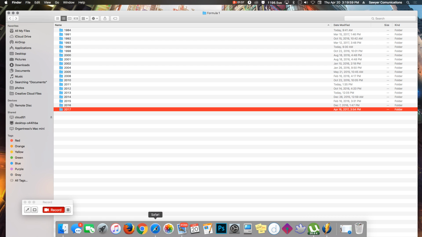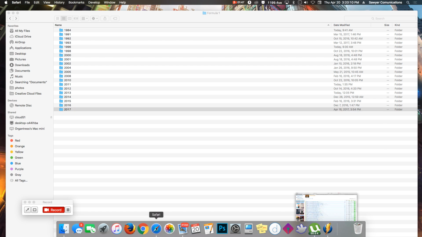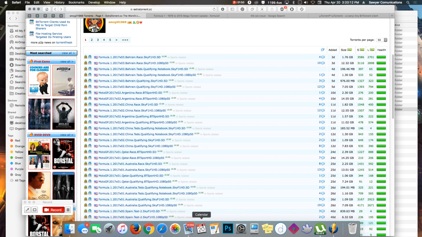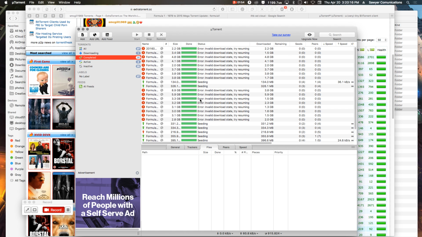I stick to two guys that I download the race from. I don't go any place else. I'll provide links in the description to the software and things that you need to get these races. First off, you're going to need software called uTorrent, and it basically allows you to download the races from the different sources.